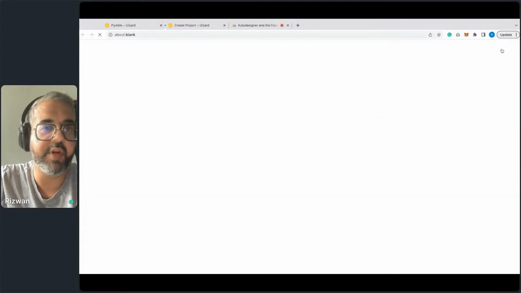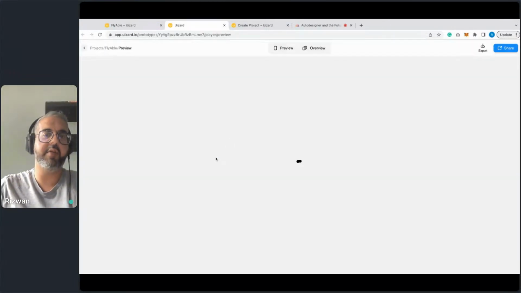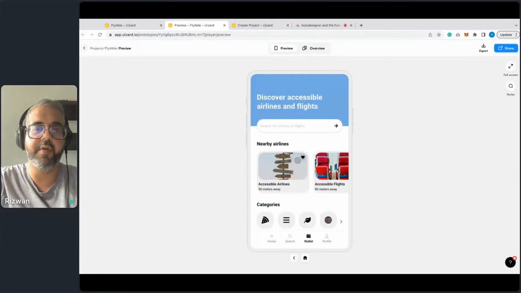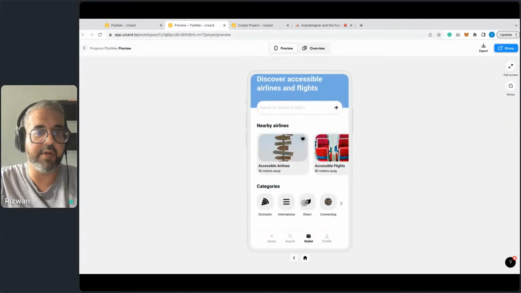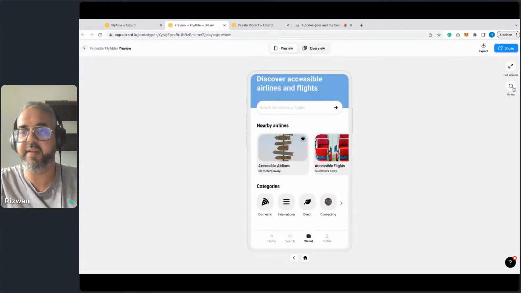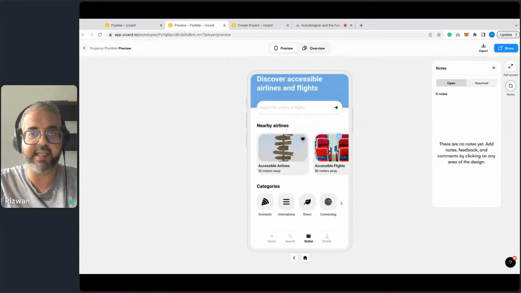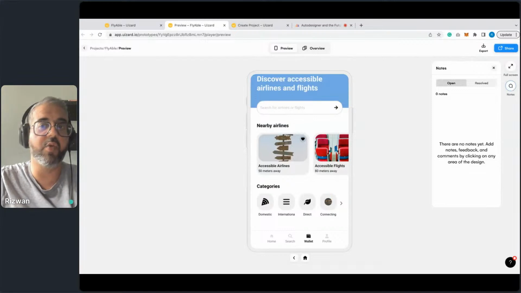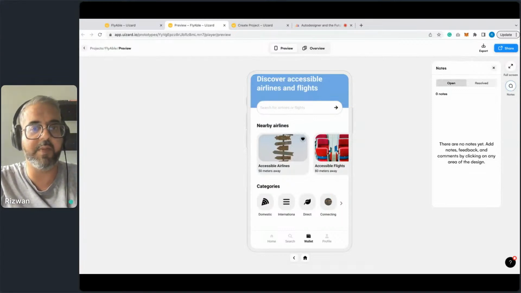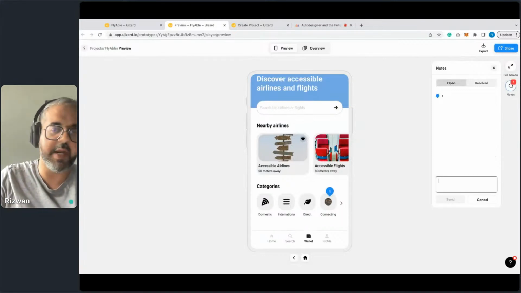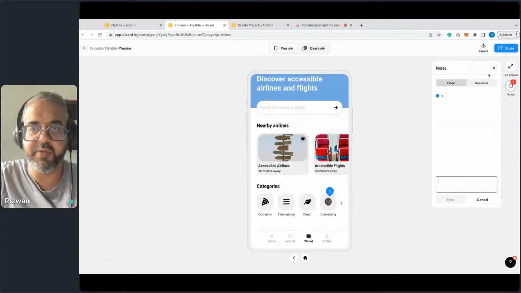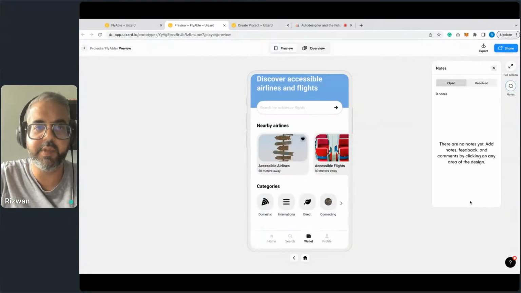And when I come here to preview modes, I can actually experience the prototype. So I can click through. I can send this off so anyone else can click through and leave feedback. And leaving feedback is as easy as clicking on notes and clicking and pointing where you want to leave feedback. But I can also use this to provide additional commentary, especially if I'm passing this around and I'm not going to be there to explain things or add additional context.